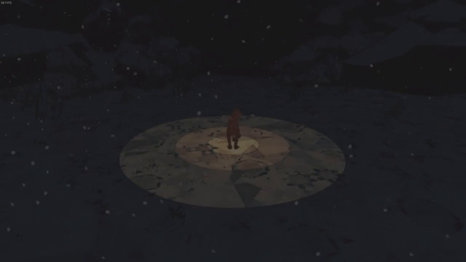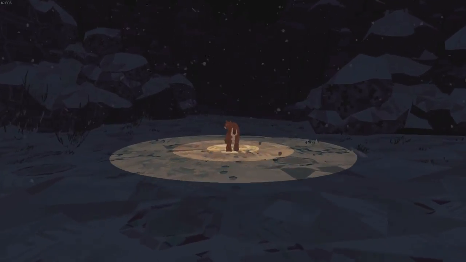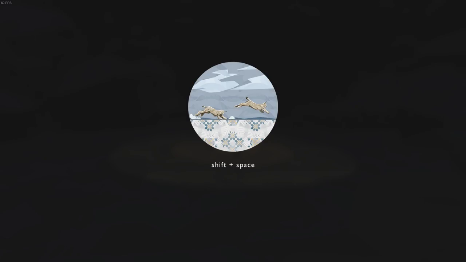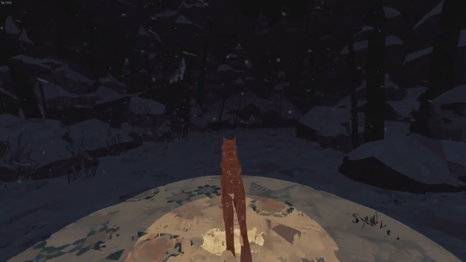The intro basically serves as a sort of training. Right now, I can't run, I can't jump, I can't do anything. And every time you start the game again, this is how you start. Apparently I picked the orange kitty. Shift, space, and there we go. Hold shift down and you run, space makes you jump.